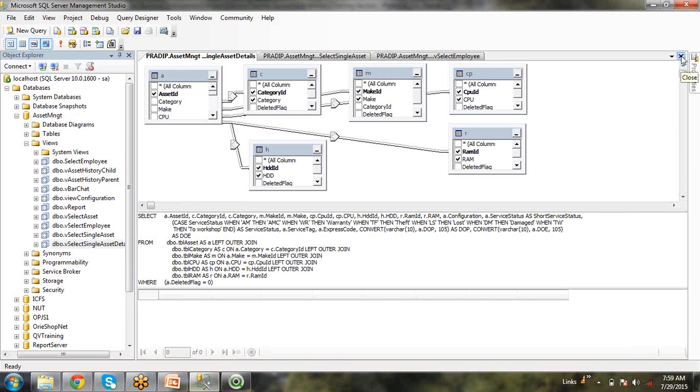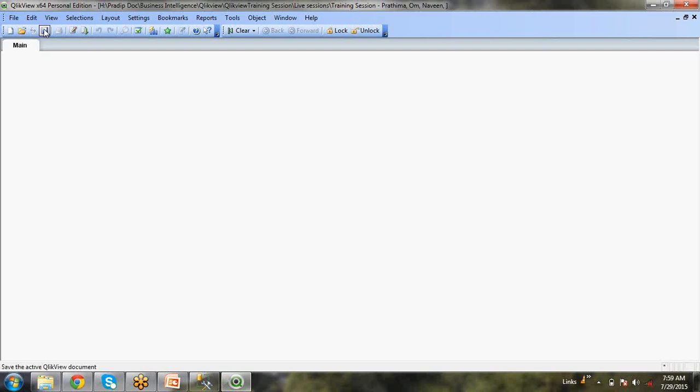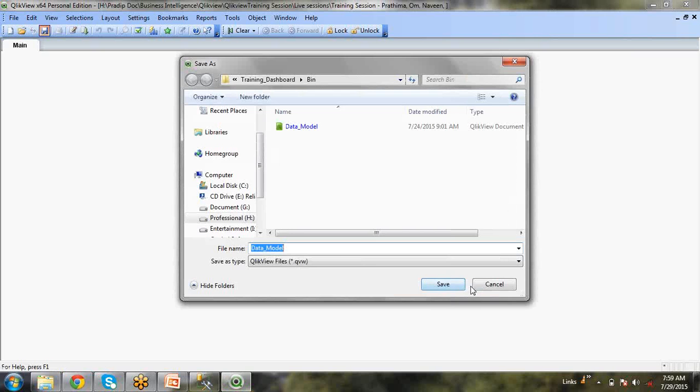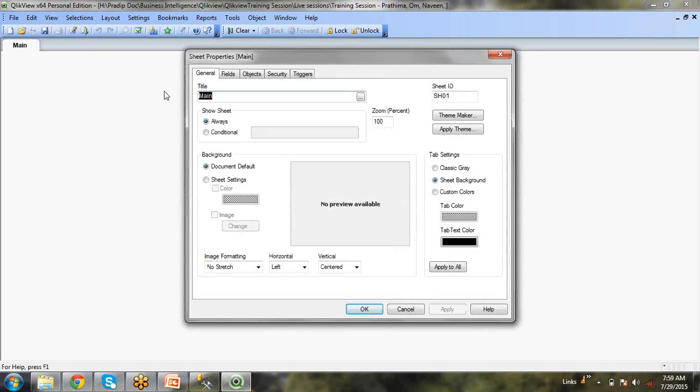It should be so much faster. Now let us change its name and give it as data model.